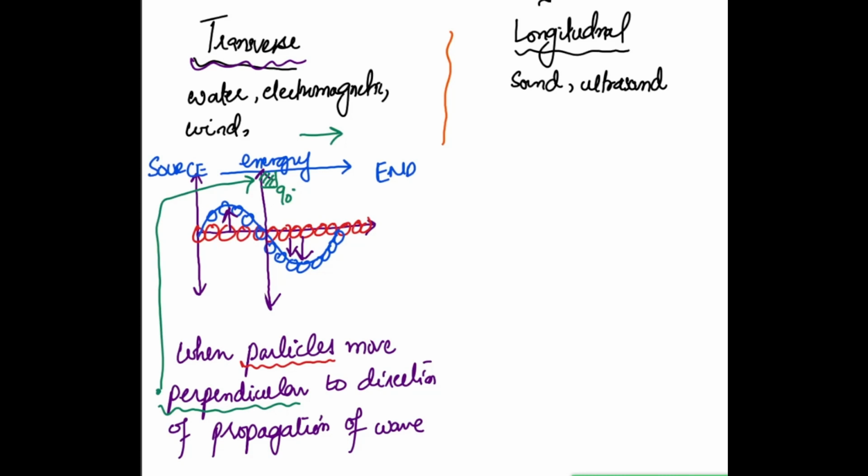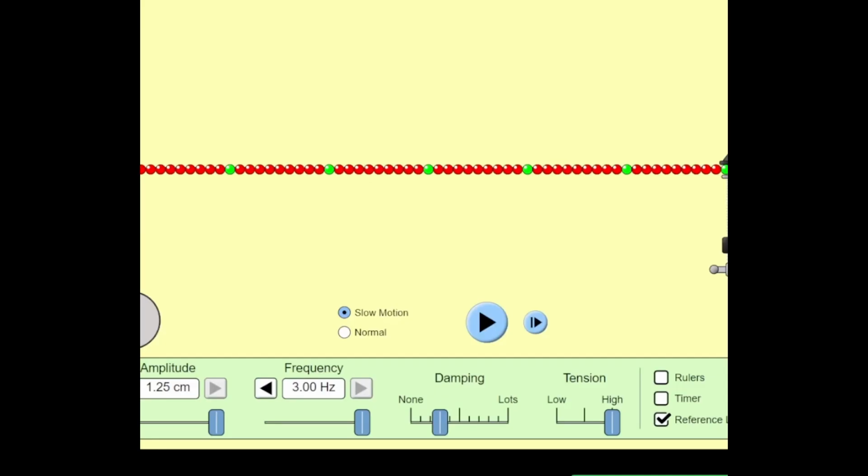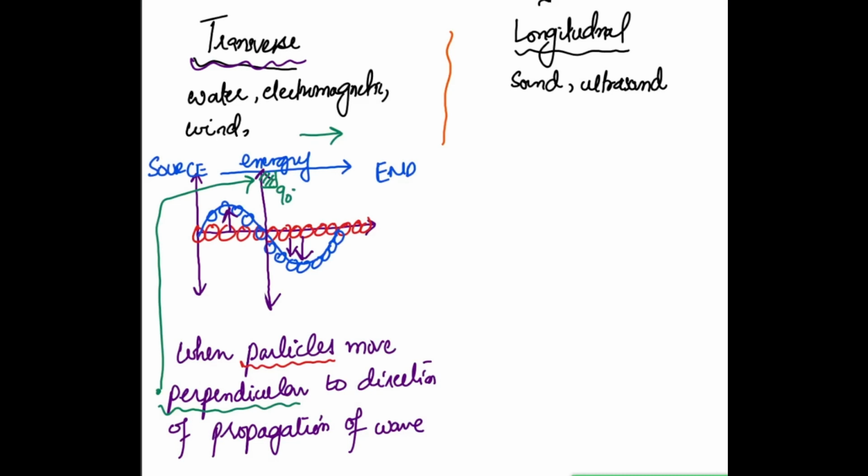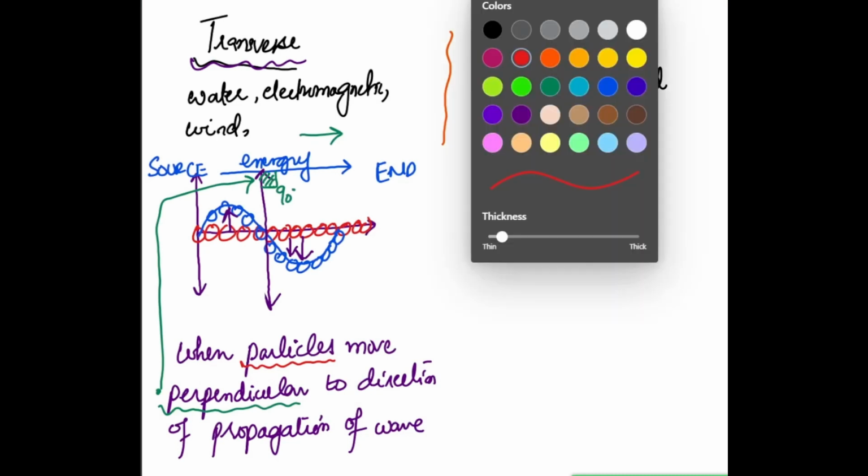Yes, do we understand this? All right. So this is the definition, and this is how we're expecting the particles to move. I will also show you an animation over here, right? And we will try to learn a few wave terms before we can move ahead. Okay, so the next one is a longitudinal wave.